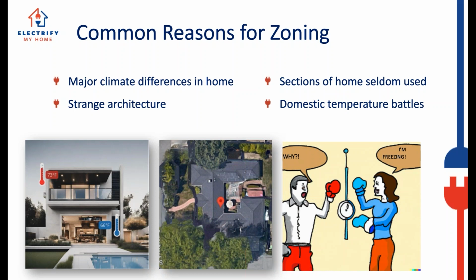So we started selling zoning back in the day to try to solve this problem, not knowing what it was actually doing. A lot of times it actually drove the operational cost of the system up. But we didn't pay attention to that too much when energy was cheap. So now we have to deal with this a little better.